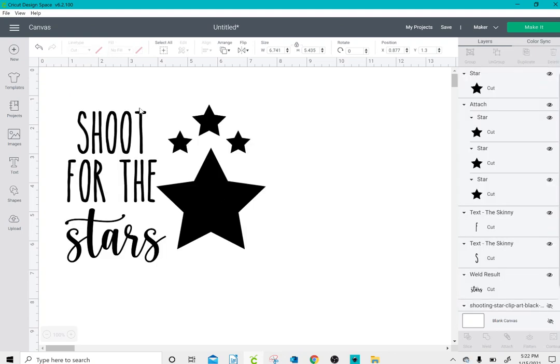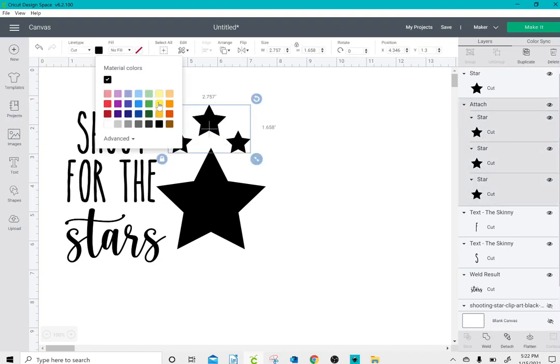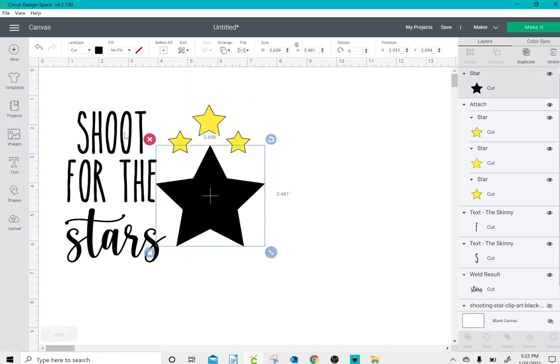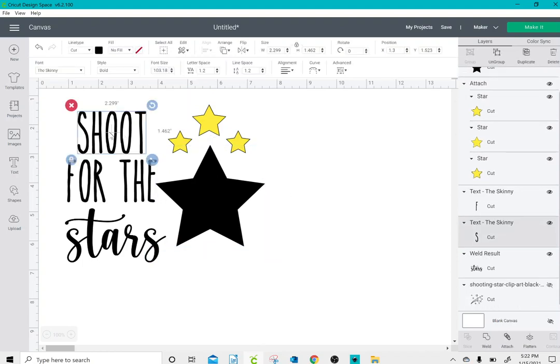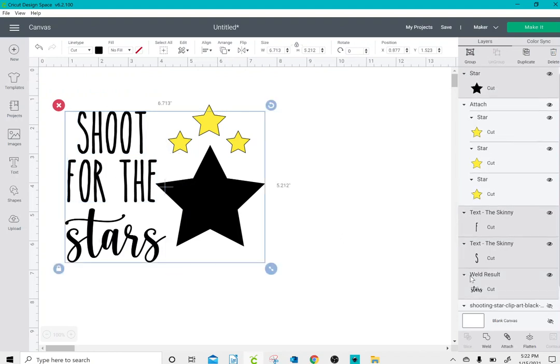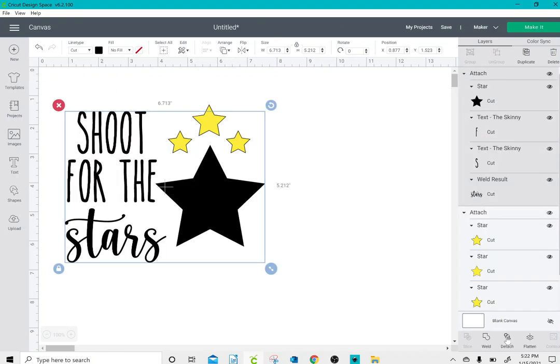And so what you're going to want to do is attach each individual color. So you can do that one of two ways. You can select something black in this design and hold down your shift key. And then when you're done, click attach.